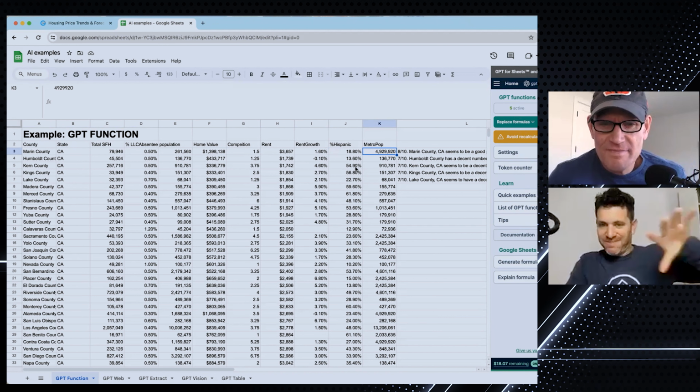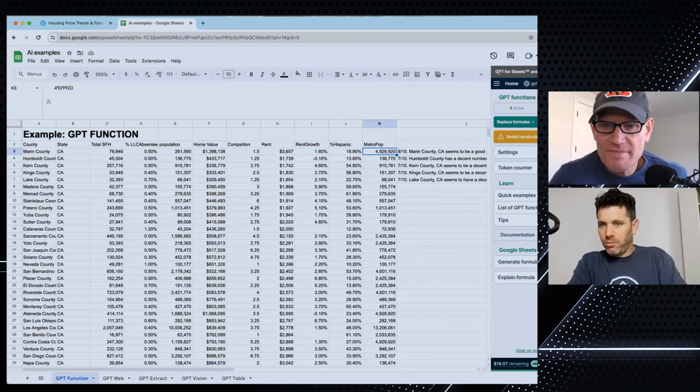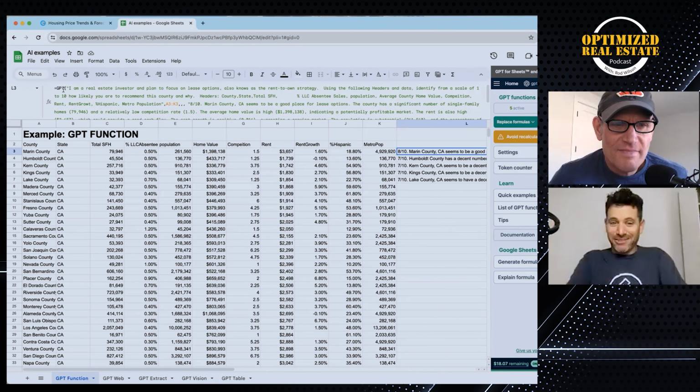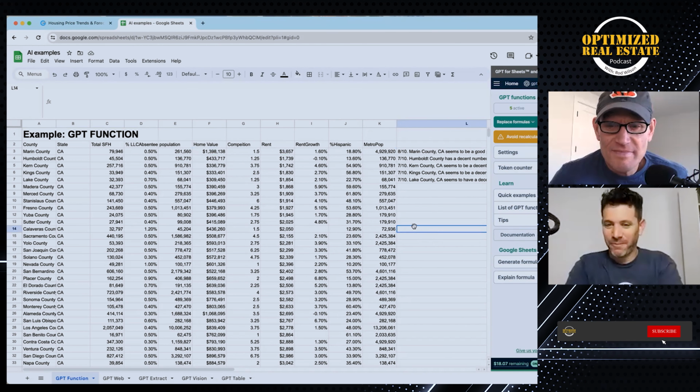So data. Now the cool part, with AI, there is a simple formula that you can use with this thing called GPT for Sheets, which is equals GPT. It's as simple as that. So if you feel like I can't write formulas, you can write this formula. It is equals GPT. That is it. And then what you do is you literally just say what you want to ask.